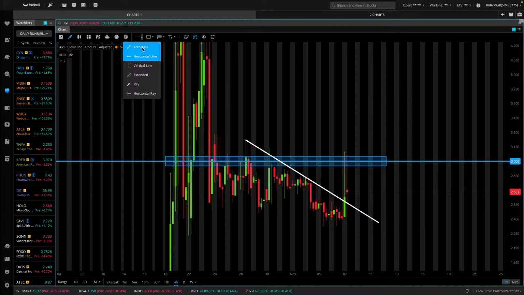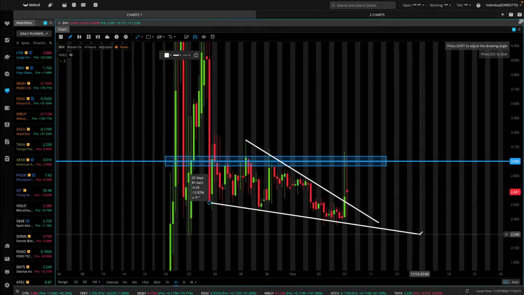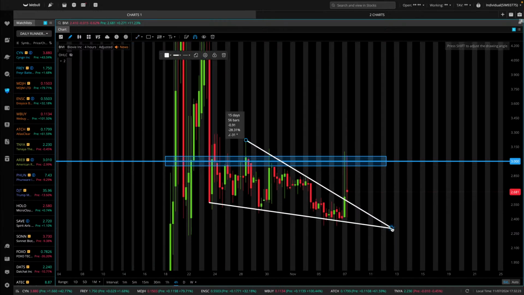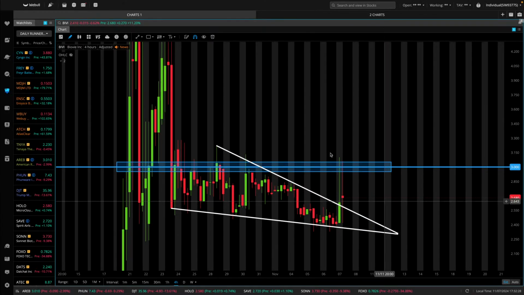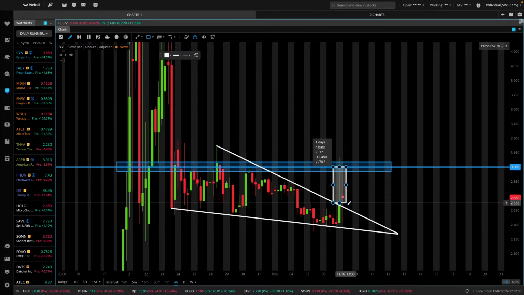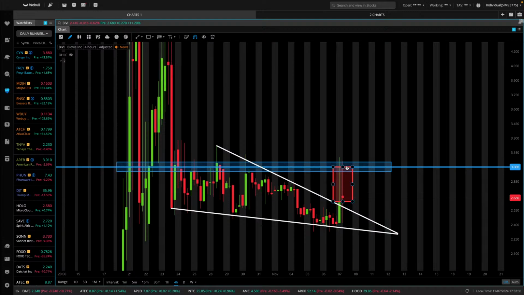We can even say it was in a falling wedge. Pretty much everything I see is a falling wedge, to be honest, but there you go. So wait for $3 on this Bivy now. This whole range from here to here is a no trade zone. I would not be trading in here. Wait for a close above, clean range. That's the only entry I would look for, above $3. So Bivy, wait for the $3 break to enter. Simple as that. No break above $3, no entry, unless you're in early.